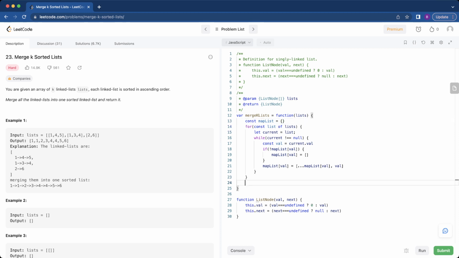Now what we want to do is convert these into an array. They are currently an object. I want to convert it into an array.